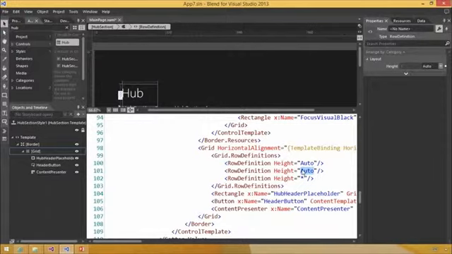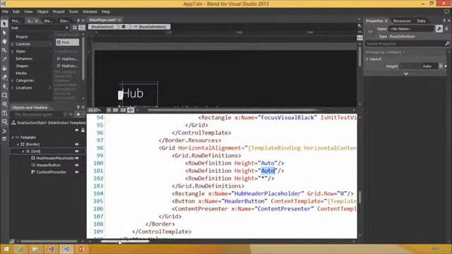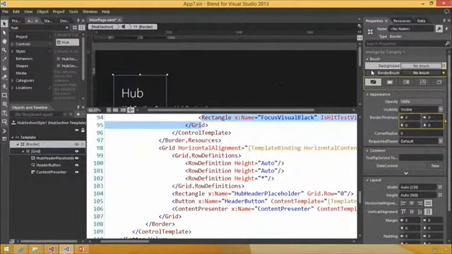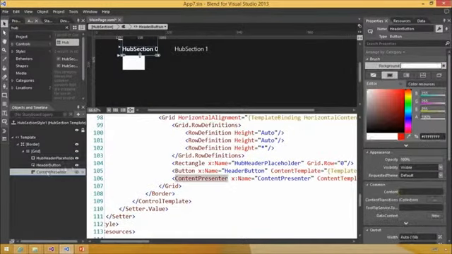By default, they have made the hub section's content align to the top. And you could potentially change that by changing these properties in the hub section style. There's no magic going on here, you could just make tweaks to this. Like this should not be star. If it's not doing what you want it to do, don't think that you can't go in and make changes like what you're doing right now. This should blow everybody's mind, to go into some of these fundamental controls and change them like that. It's so cool. So very cool.